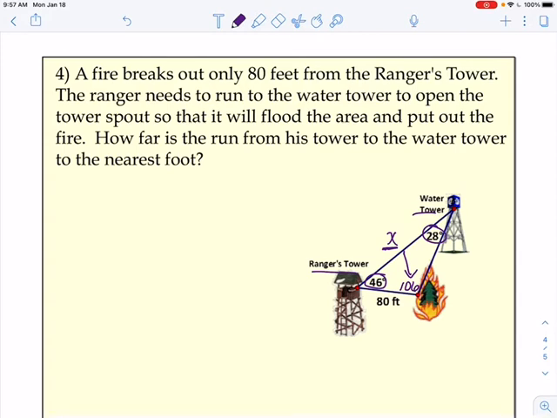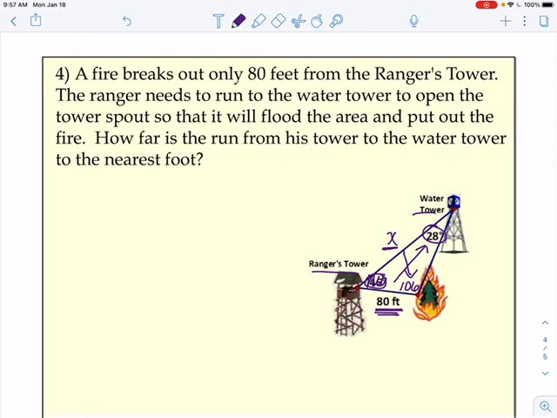Okay, so now here's the other thing. I don't know anything about this side right here that I just drew that arrow towards, but I do know that that one is 80 feet. So 80 feet is the one that I'm going to use. And if I look directly opposite that 80, that's going to be angle 28. So this angle 46, I needed it to find that other angle, but it's not going to come into play when I do my law of sines.